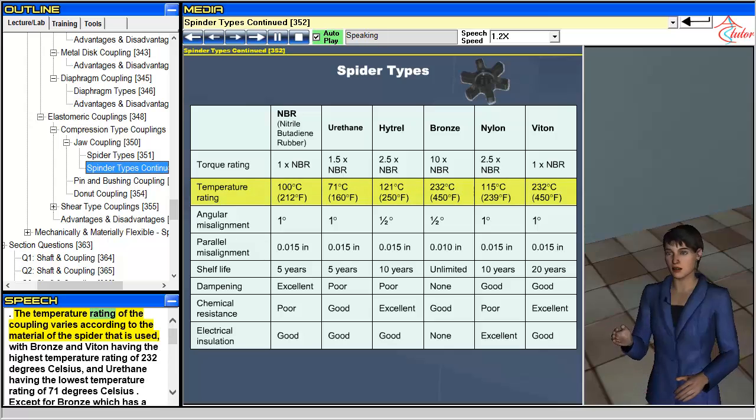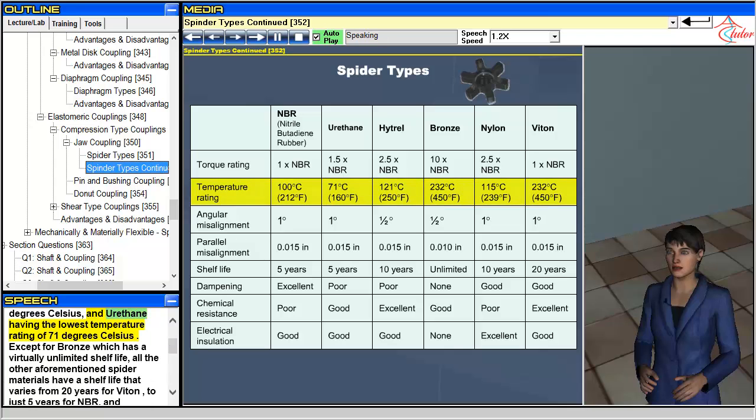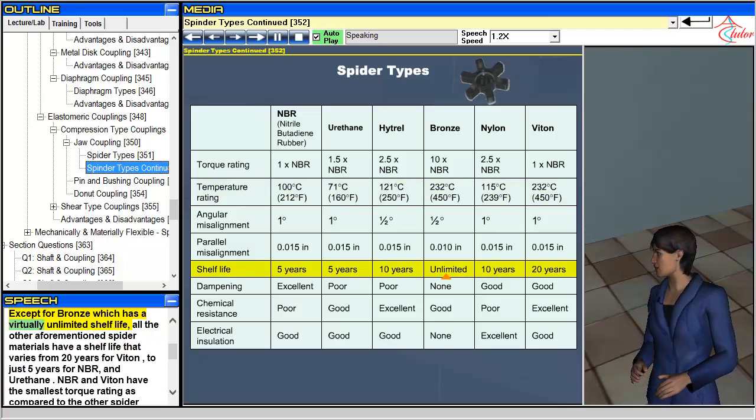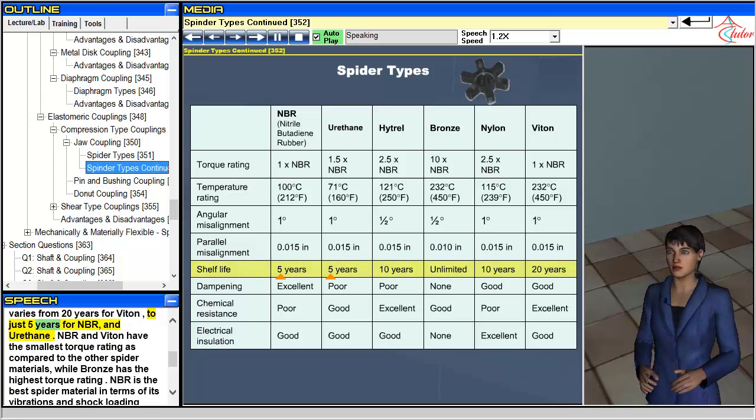The temperature rating of the coupling varies according to the material of the spider that is used, with bronze and Viatin having the highest temperature rating of 232 degrees Celsius, and urethane having the lowest temperature rating of 71 degrees Celsius. Except for bronze, which has a virtually unlimited shelf life, all the other aforementioned spider materials have a shelf life that varies from 20 years for Viatin to just 5 years for NBR and urethane.